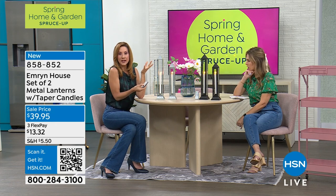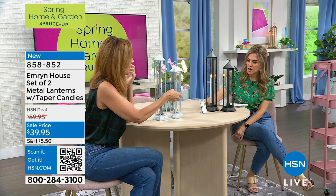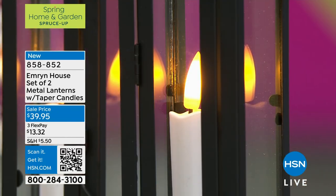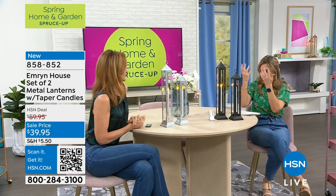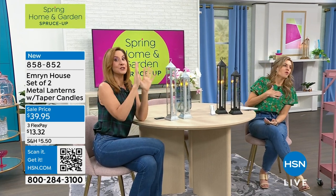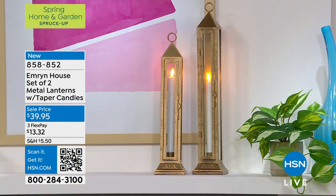Maybe you want it bright when you want to show it off, or dimmer for a dinner party — you can see how low and dim it will go. It has this very beautiful flickering design. I love that they fit perfectly and that they're not real wax. If you put real wax candles in a lantern, you have a real mess because they melt. These are going to stay as good as new year after year. Beautiful on stairs going up, on a mantel near a fireplace, on a coffee table — the smaller one on a stack of books with the taller one beside it.